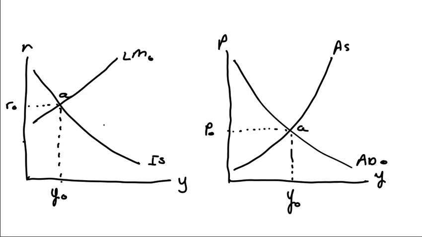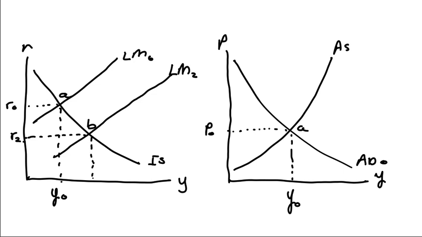Let's continue with monetary policy. Let's assume that we have an expansionary monetary policy. This means real money stock or money supply increases. As a consequence, the LM schedule will also increase or shift to the right. This can be shown in the graph as this. So the LM schedule will shift to the right from LM0 to LM2. The new intersection will be at point B, and the new interest rate will fall from R0 to R2.